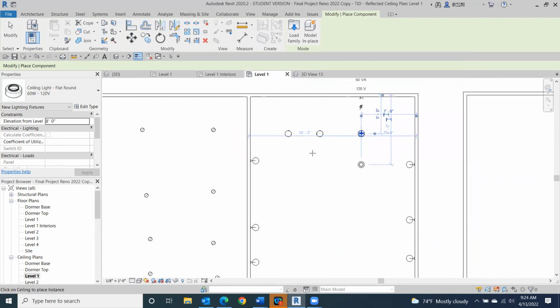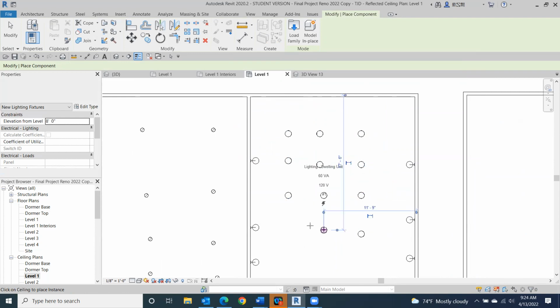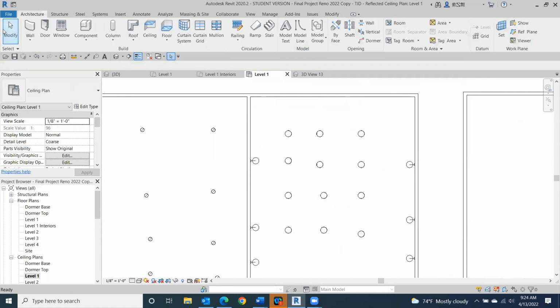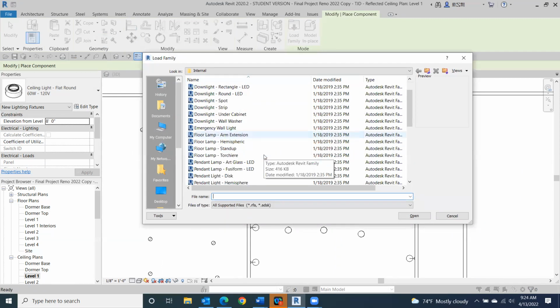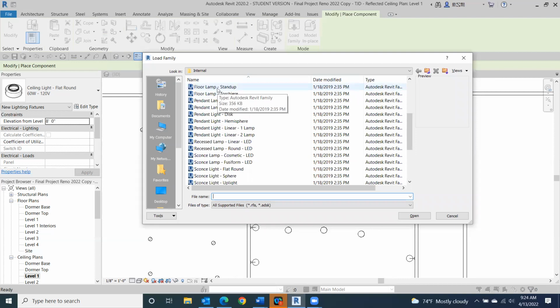And as you're working on your design, it's always good to practice with these outside in a separate model before you decide which ones you want to bring into your actual model. That way you know what they look like, and it'll be less reworking in your actual model. And let's throw in one other type of light. What am I going to use this time? I thought there was a floor lamp. Ah, floor lamp stand up.